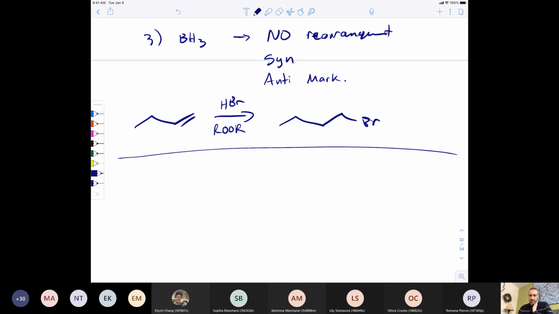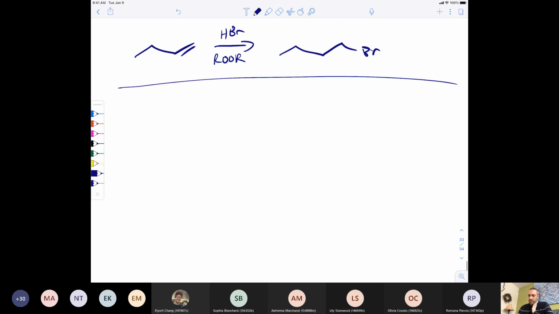Okay, alcohol protection, deprotection. So alcohols react with a lot of things. They react with bases to make alkoxides. They react with acids to make carbocations typically. They react as nucleophiles. They can be oxidized and reduced. Those are reactions we didn't look at yet, but maybe in organic 2 you'll see some of those. So OHs do all kinds of things. So they're problematic.